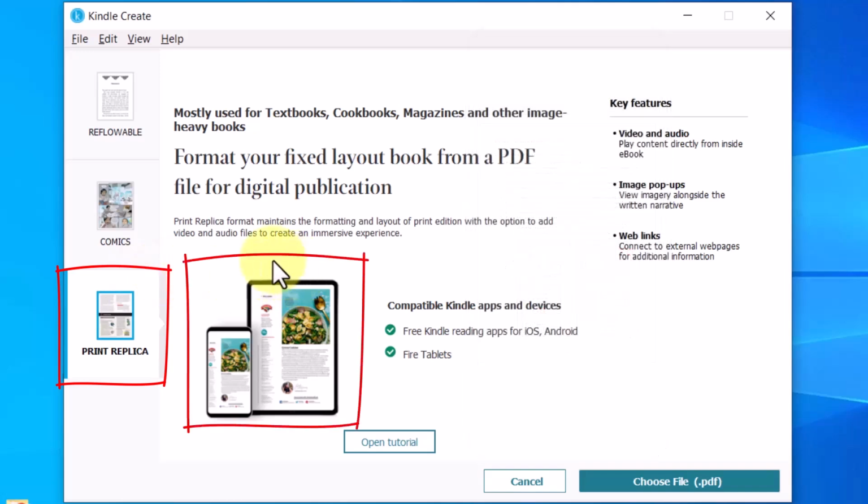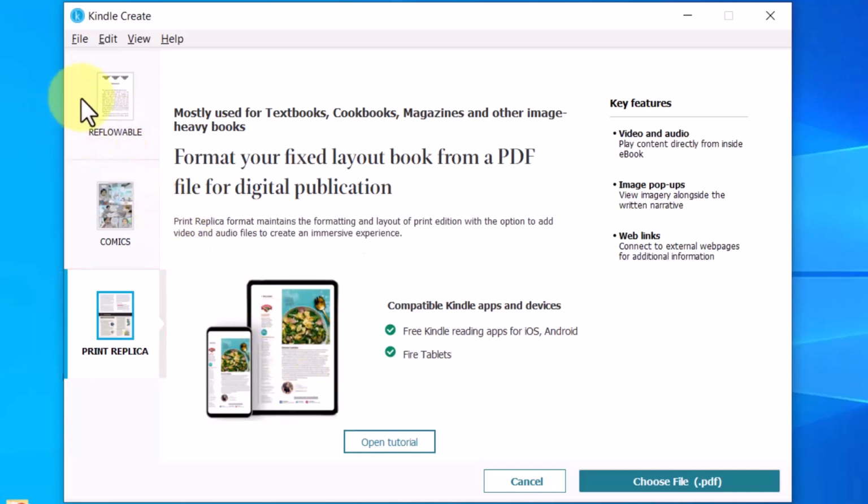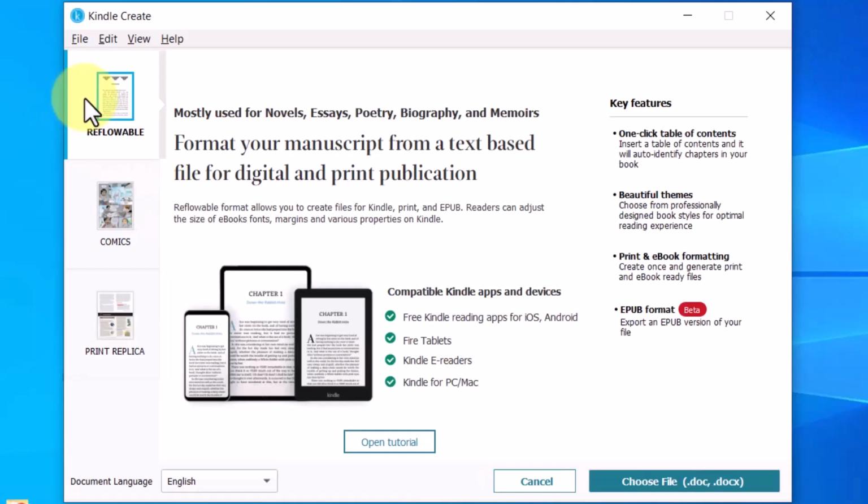Here's an example of a cookbook, which is an ideal example of when you would use that because you don't want your text and images to be separated or your text to overflow on other pages, which would be the case with the reflowable option. The reflowable option is very common with all text type books like novels or other types of books where you definitely want the text to reflow onto other pages.